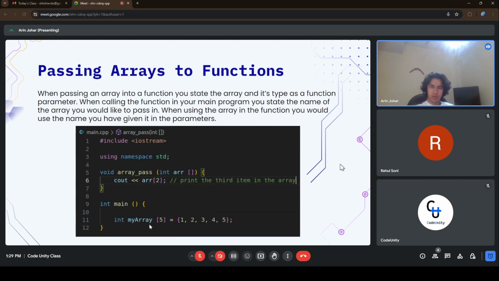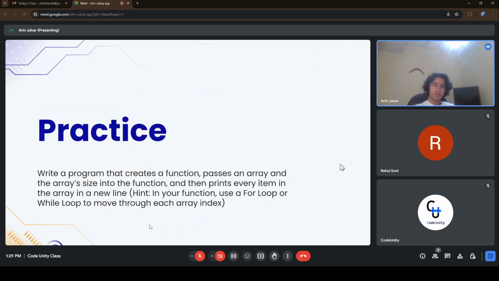Anyways, continuing on, I want you to do another one here. Write a program that creates a function. Before I say this, this is probably one of, if not the hardest practice problem in this lesson. So if you don't get it immediately or at all, that's okay. But I will show you the answer in a few minutes.